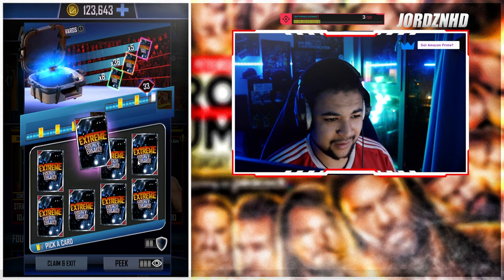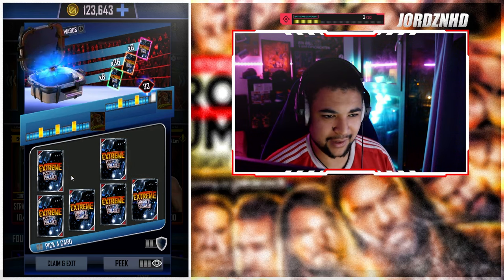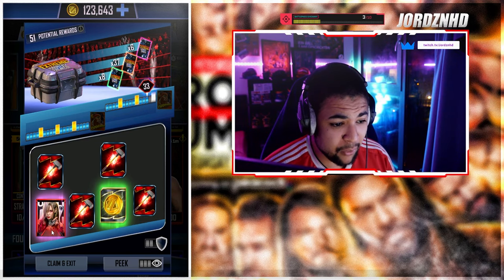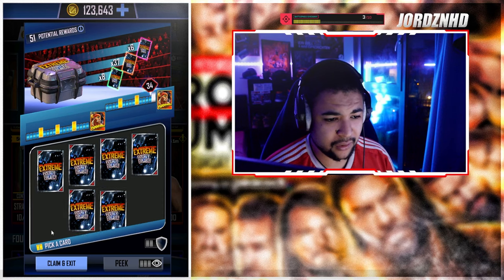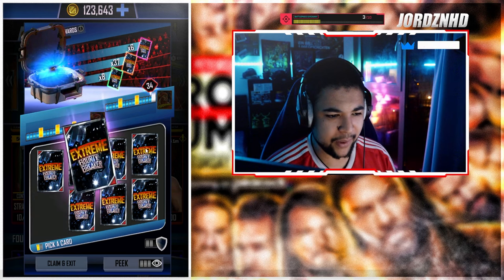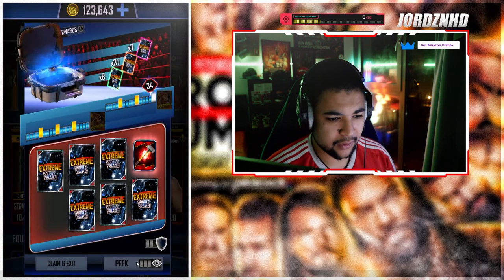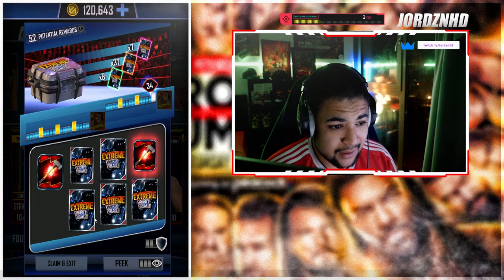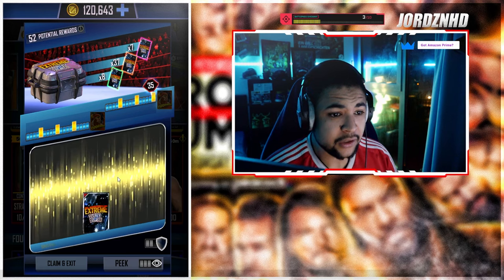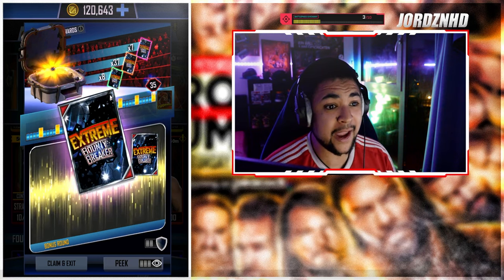This has been one expensive bounty breaker — I am never doing this again. Never touching this extreme bounty breaker ever again after this. This has been an experiment I do not want to repeat. There was a Rumble there? No, that would have been a Pro I think. Actually I don't know — might have been a Pro. We've got a pink — going top right. What happens now? 30k. I've spent over 30k. But look at the amount — there's an Undertaker — no.